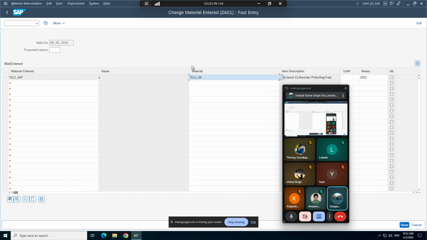Similar product is available, but you have plenty of stock for this material. What will you do? You will maintain this determination automatically. So whenever any user tries to create an order for this one, automatically the system will convert it into this material and the stock will be reduced from this material. For those reasons we maintain this determination. We'll cover all this. Don't worry.